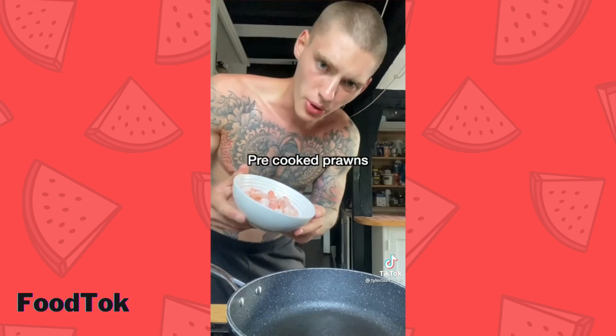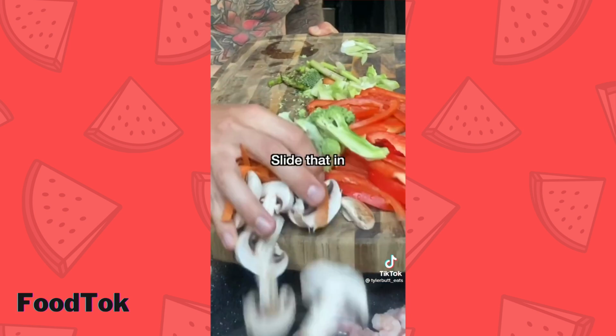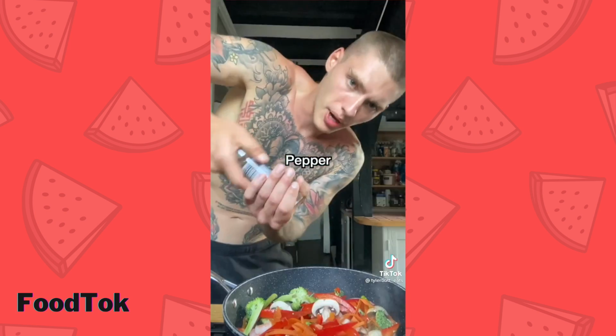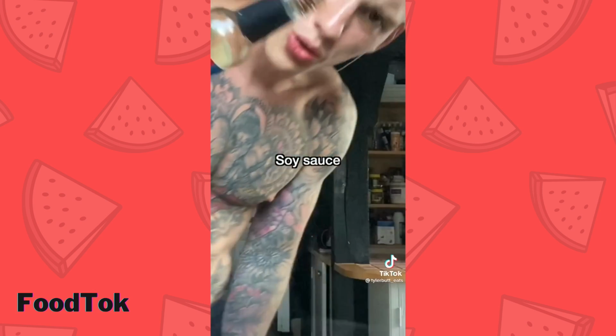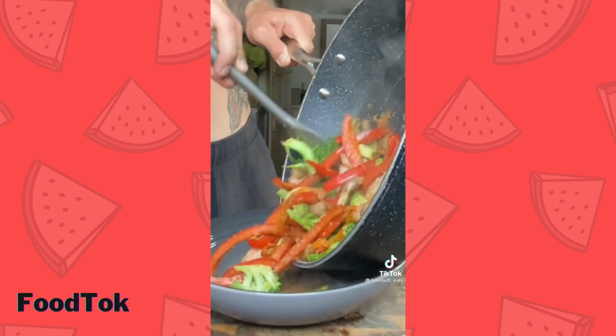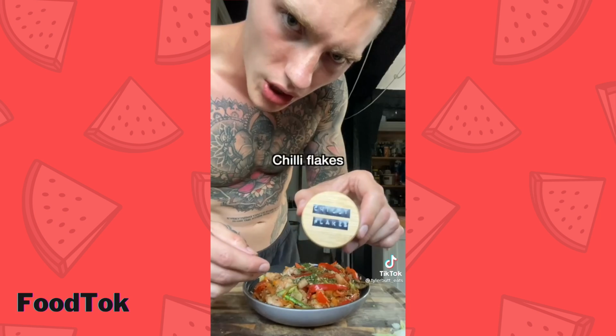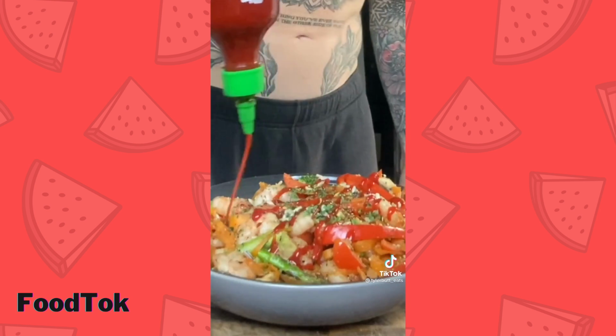Health. Grab a pan. High heat. Pre-cooked prawns. In. Simmer. Bit of veg, bang it in. Mix it around. Pepper, garlic, coriander, soy sauce, mix it. Let's plate it up. Plate or a bowl. Pepper, sunflower seed for a bit of crunch. Parsley, chili flakes, sriracha. And we're done.